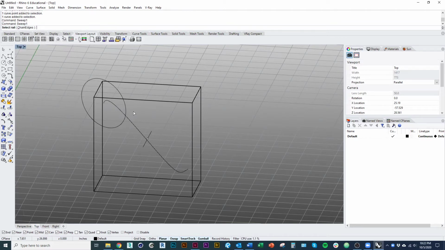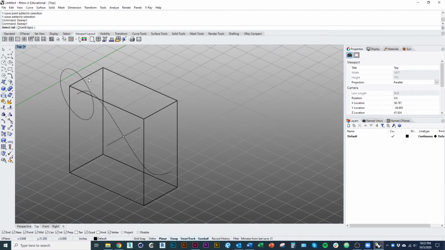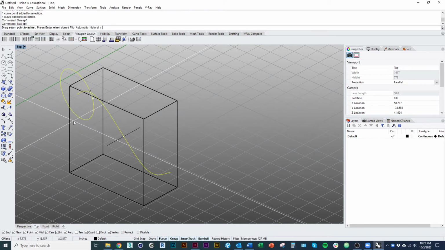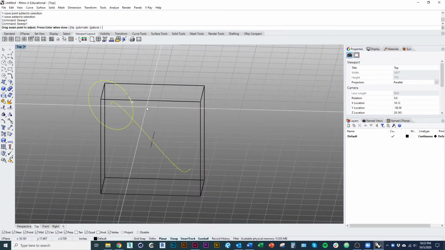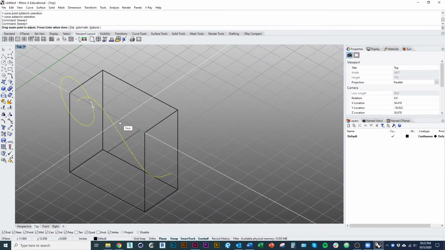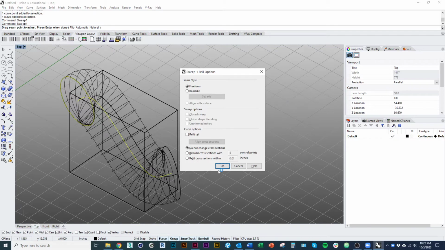So sweep 1. First, it'll ask me for a rail curve. Basically, sweep is going to kind of like extrude an object along a path or a rail. The rail in this case is that line I just drew that kind of goes through the object from one face to the other. And then obviously this outline is my cross-section curve. And I can drag the seam point again because I only have one outline. It's not a huge deal. And there we go. So now I have a couple options in here. I can pretty much leave them default.